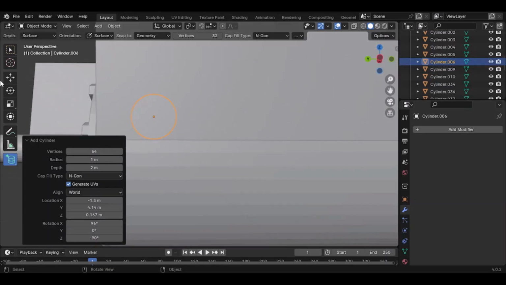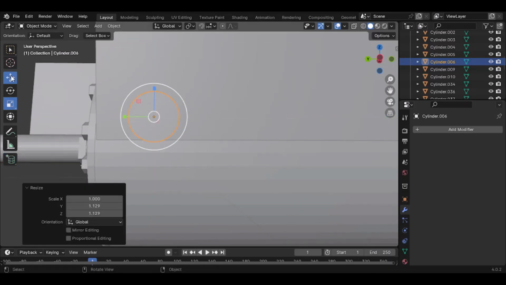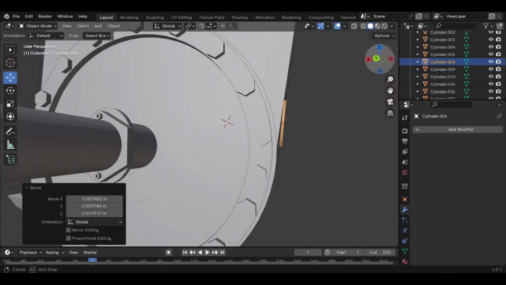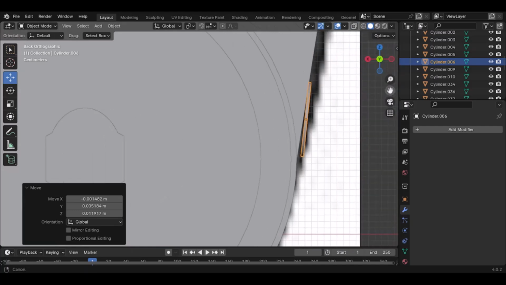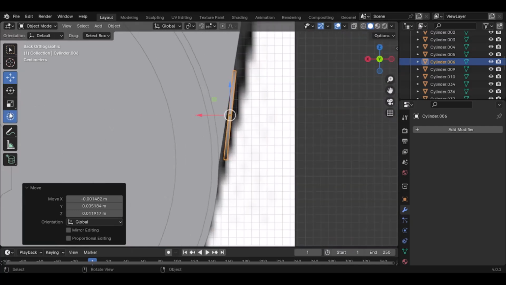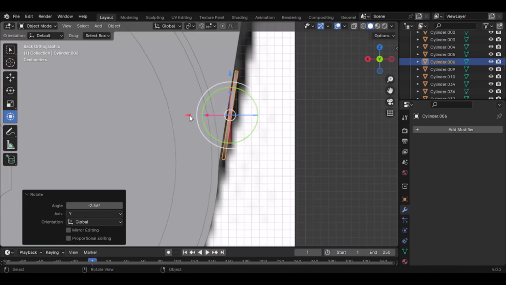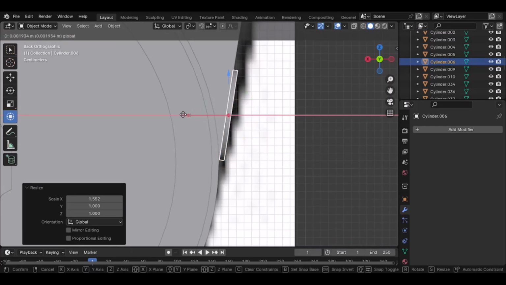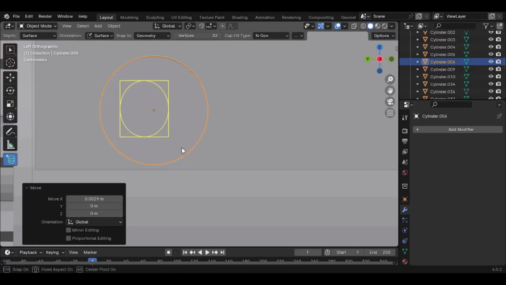This one you can leave at 64 vertices because it's the washer, it's circular, it's not a bolt. And then just make sure that it's aligned. You may need to rotate it a bit to get it aligned as best you can. It's about right there. Maybe scale it a little more, drag it in. And now we're going to add another cylinder right about here.